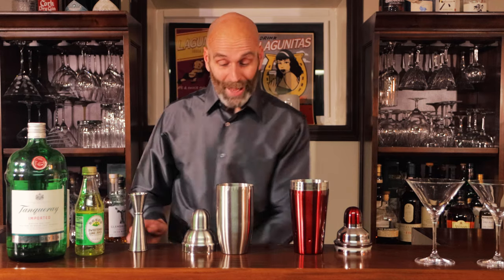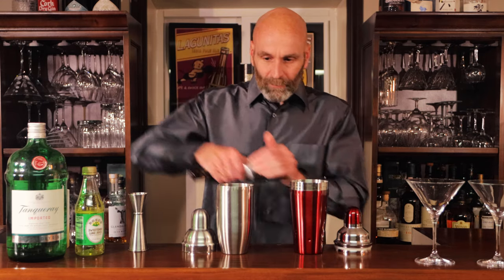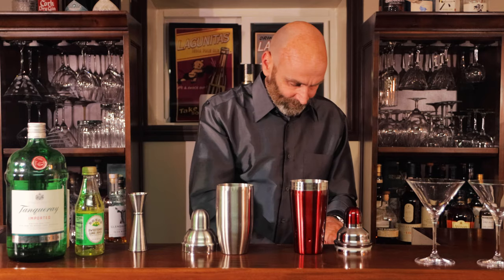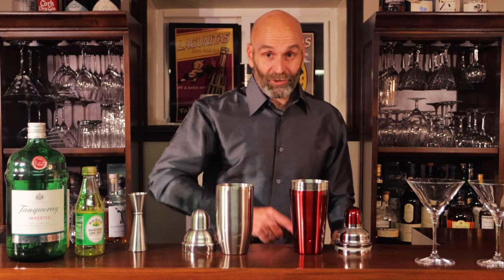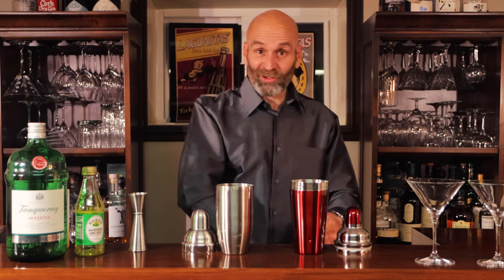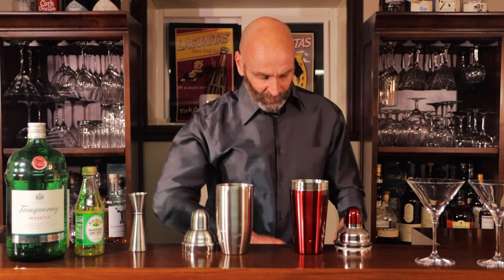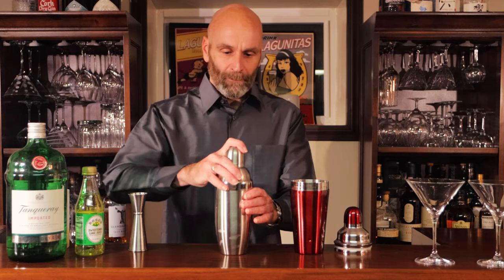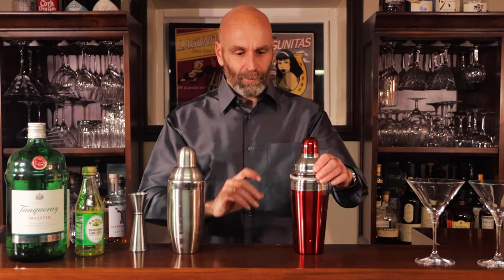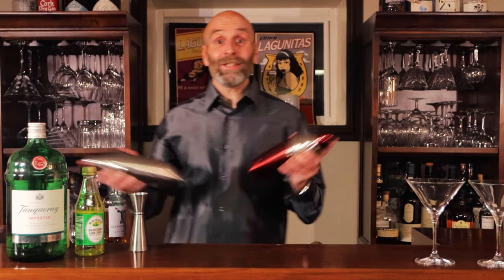Now, some ice. Now you are going to want quite a bit of dilution in this, because it's really just gin with just a splash of fruit. That should do us. Plenty of ice in there. 1, 2. And let's shake these ones up then.